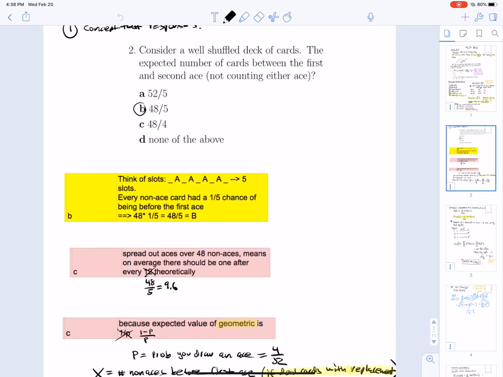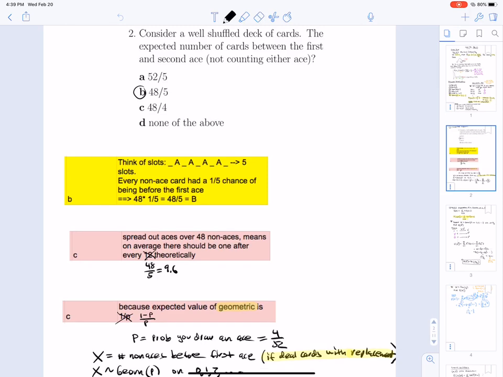One person, interestingly, uses a geometric distribution argument, but gets the wrong answer because the expected value of geometric is, in fact, not 1 over p, it's 1 minus p over p. This fact that it's 1 minus p over p is something we'll learn in section 3.4. And there's a problem here with this application, which is why he got it wrong, besides just the fact that it's not 1 over p.